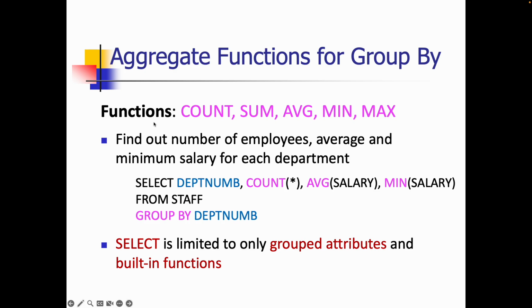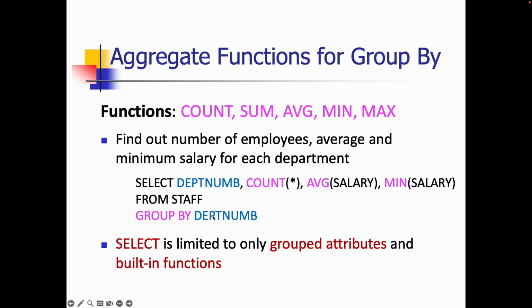This is an example query, for example, finding the number of employees. As soon as you see number of employees, you know that you have to use count, right? So that is count star because we are working on the staff table. A staff table includes all the employees. So when you write count star, it means count of all the employees, right? Because the employees in the staff table are just distinct.